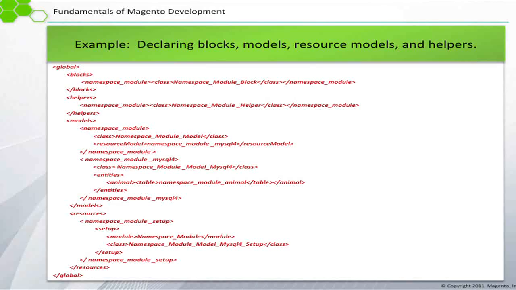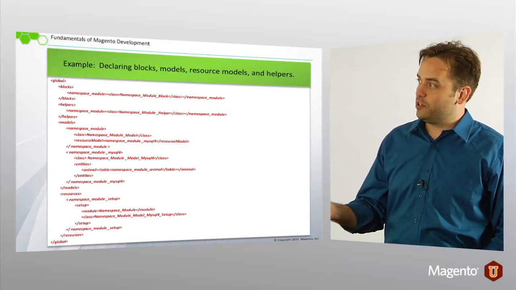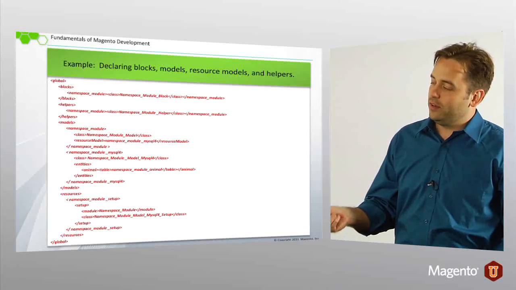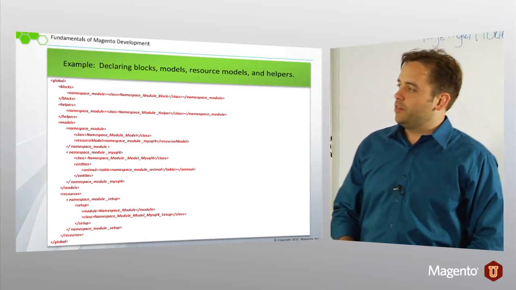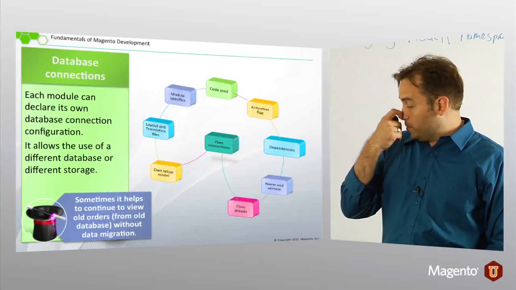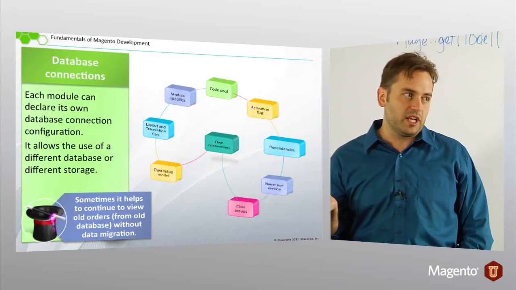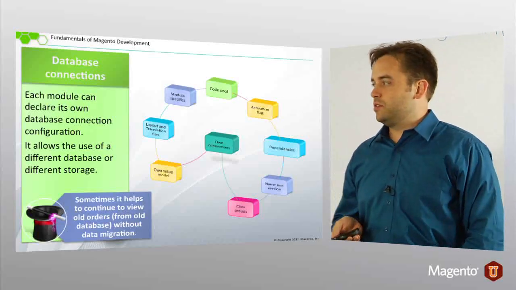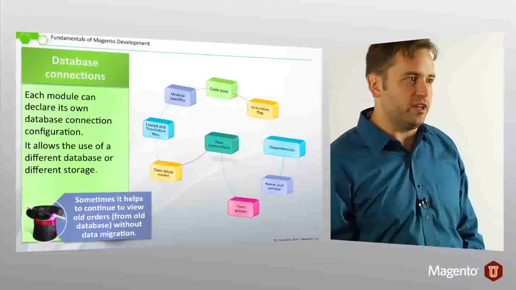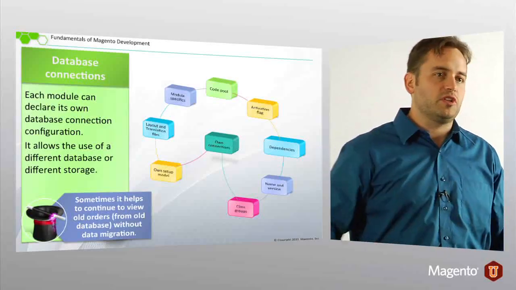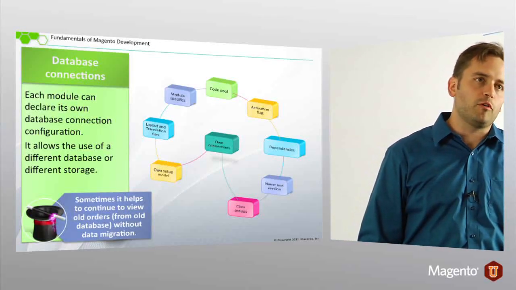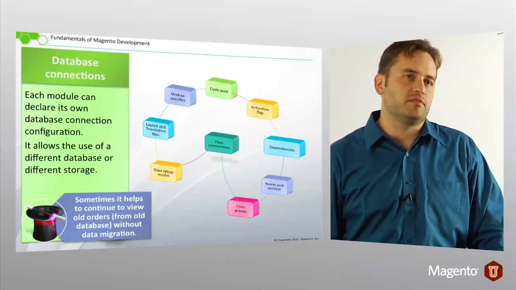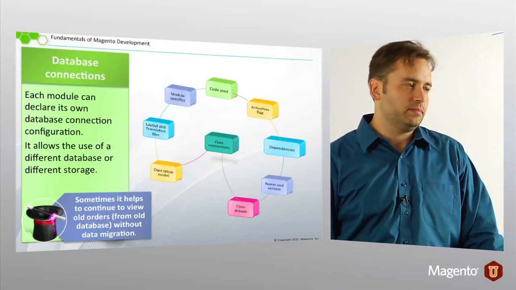All right. Down here we actually have some configuration stuff that you guys haven't really seen much of yet. We've looked at resource models and how what's specified as a text value here becomes a node under models, etc. We'll get more into that on Thursday. So that's class groups. Additionally, we can set up database connections. You can set up a different connection, say if you want to move or archive some sales order data in a separate database.